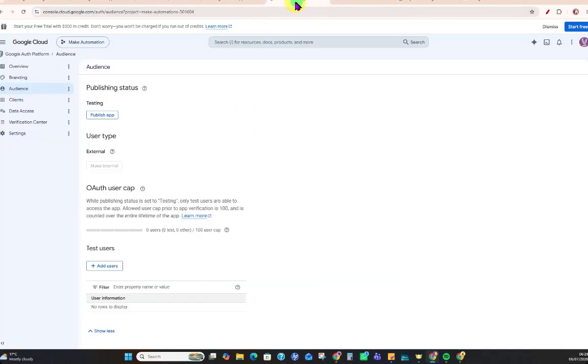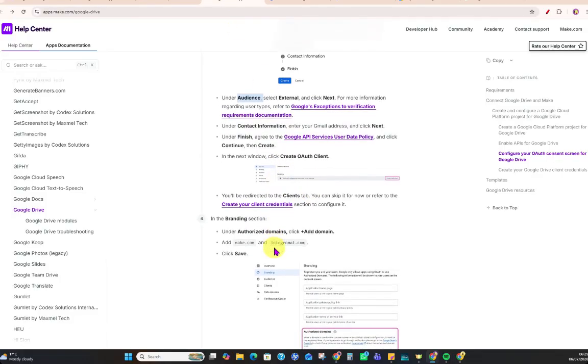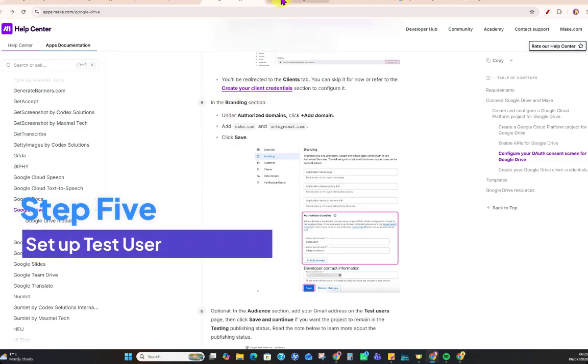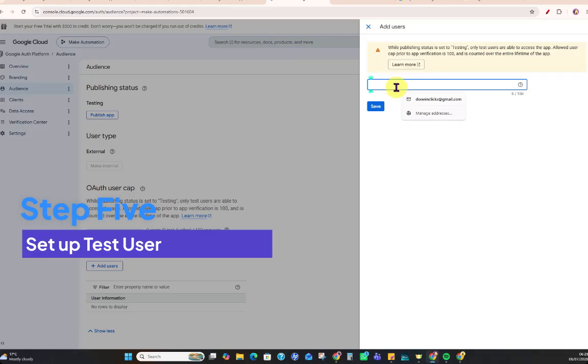I think we've already done that. Audience, we've already done all of that. What we need to do next is go to branding. Before that, we need to go to test users and make sure you're adding yourself as a user.